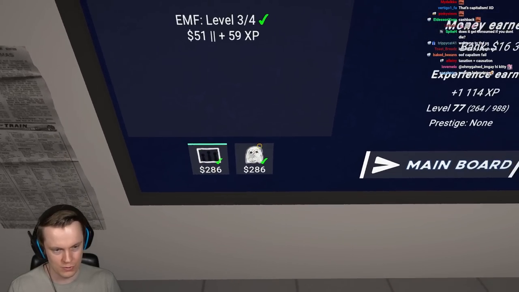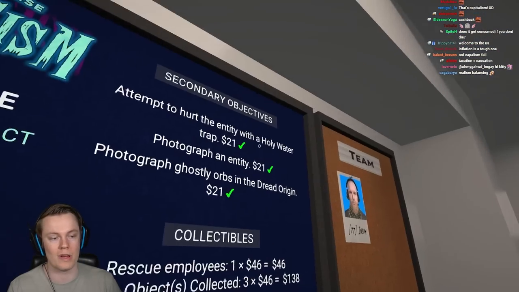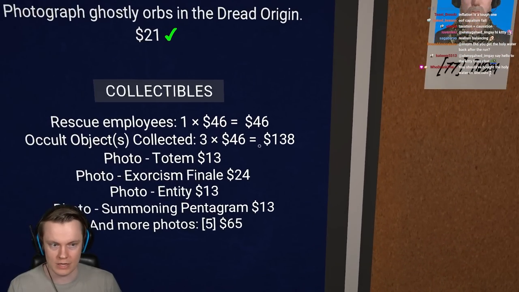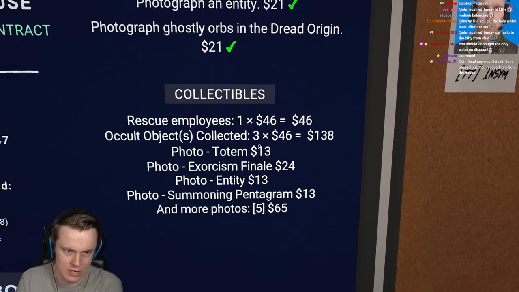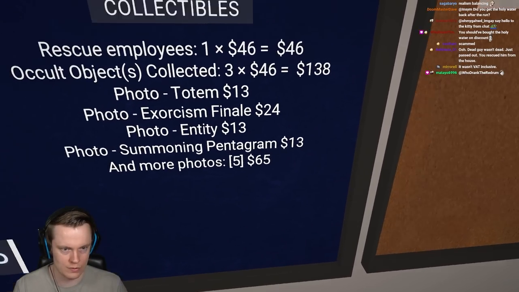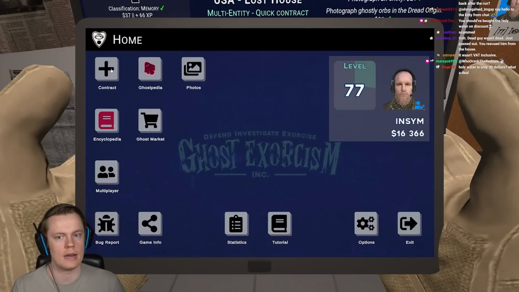But look at that. We have 300 for each ghost. A total of almost 1,000. That's crazy. How much did we get for the cursed objects? Gave us another 150. The totem photo, 13. And then all these other photos. And 5 more photos for 65. So we actually got a lot of money from photos there. That was amazing.